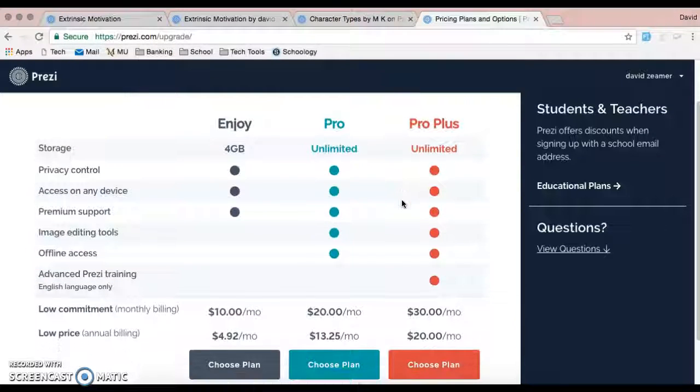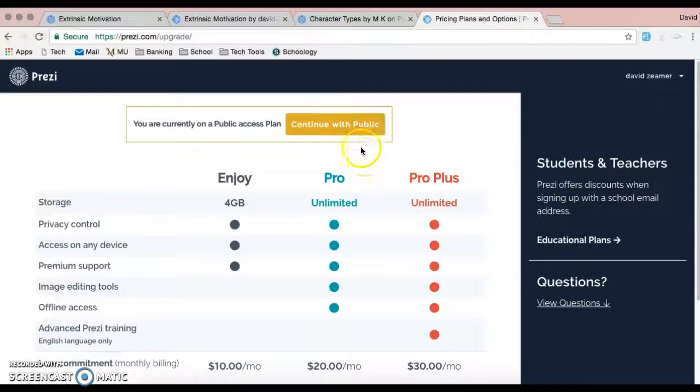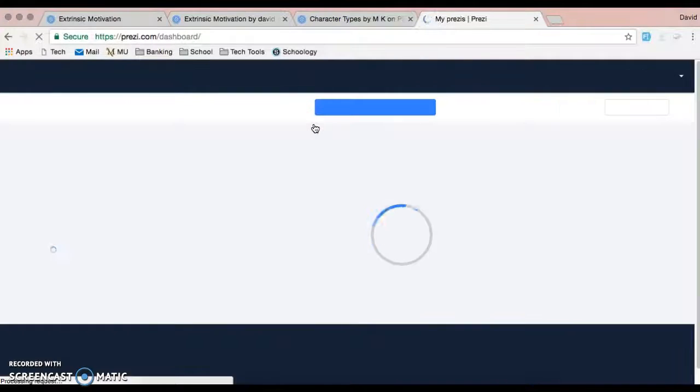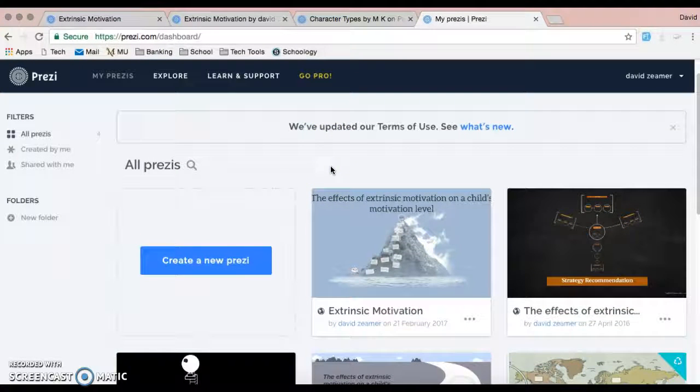Here's the thing. If you want to keep your Prezis stored privately, you have to pay per month. It's not extremely expensive, but at the same time, as an educator, I like to go for those free tools. But Prezi can still be used free. You can use the public access, which means anything that you create, of course, is available to be viewed by anybody. It's not your own, it's everyone's.